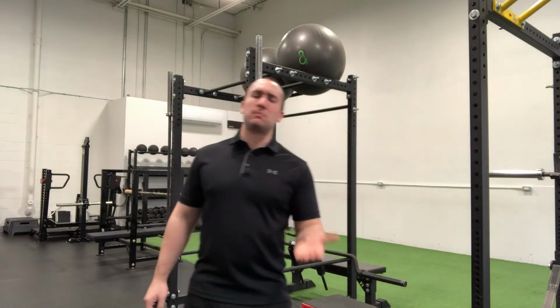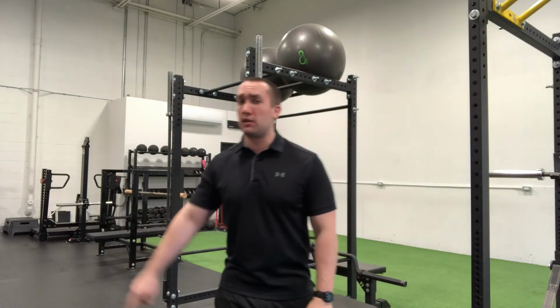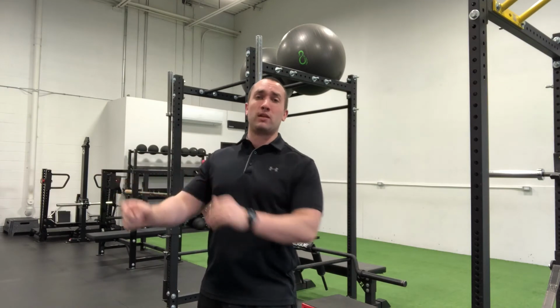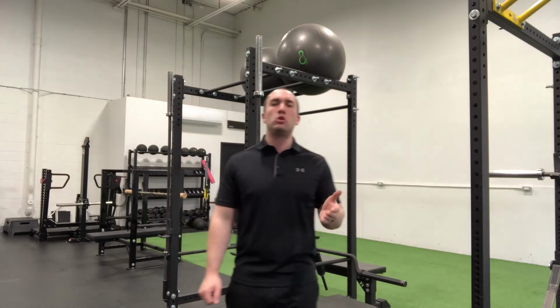And then there's AMRAP sets. AMRAP is an acronym for as many reps as possible. Usually how this is executed is you do as many reps as possible in a predetermined amount of time. So you pick your time frame, 20 seconds, 30 seconds, maybe 45. I'm not sure, that's up to you. And you select an exercise that, and this is the key, you're extremely proficient at. And the reason why this is important, because it doesn't matter how good you are at anything in the weight room, AMRAP sets are going to do you dirty every single time. You could be the best in the world at an exercise. You're gonna get got when you give these a go.